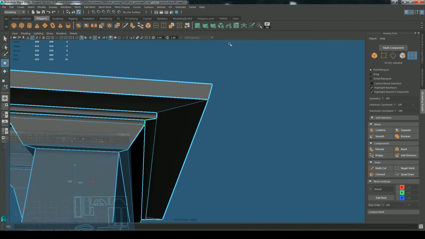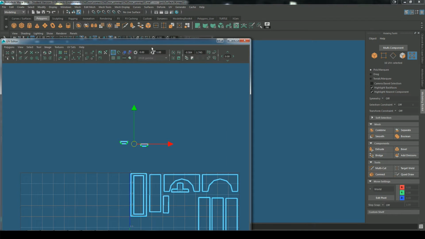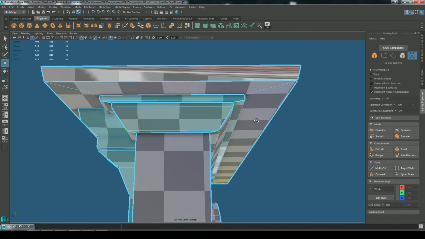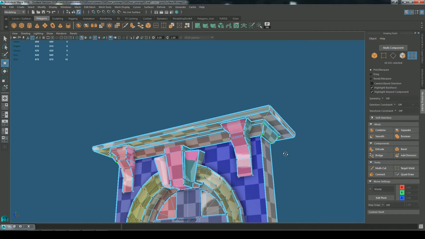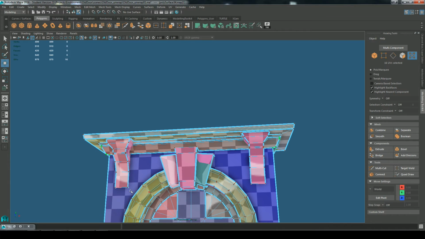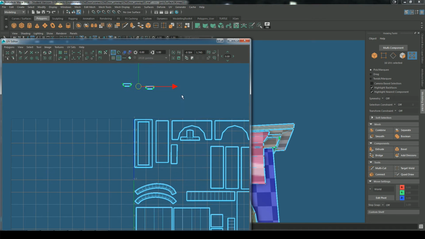Great. Actually, I'll just double check how that's come out. Take a look at our checkers. Much better. No distortion. So it was minor. I wasn't too concerned about it, but it does look better like that. So back to packing.